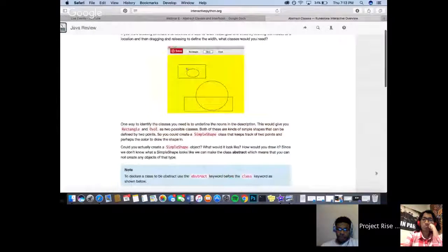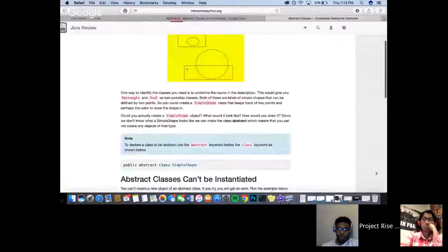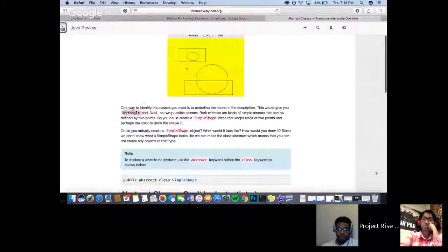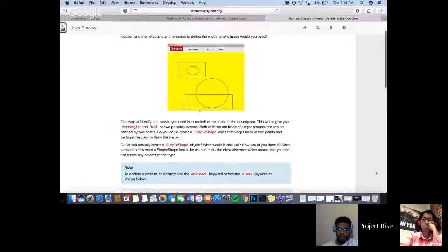You would probably want to create a rectangle and an oval class to represent these objects. But since a rectangle and an oval would have very similar methods, such as drawing the rectangle or the circle or figuring out the area of each, you probably want an overarching superclass that has these methods, which you can then change the implementation for in your shape subclasses.